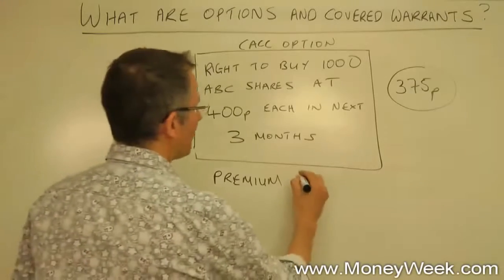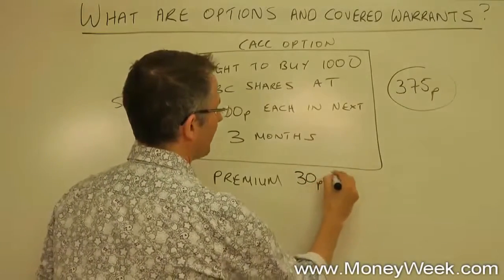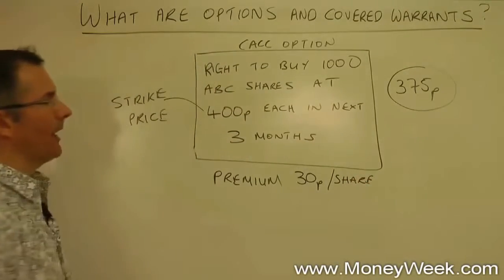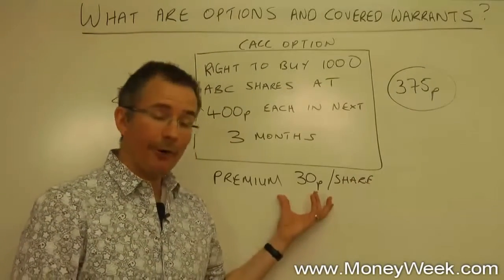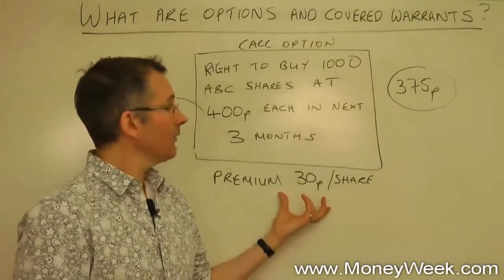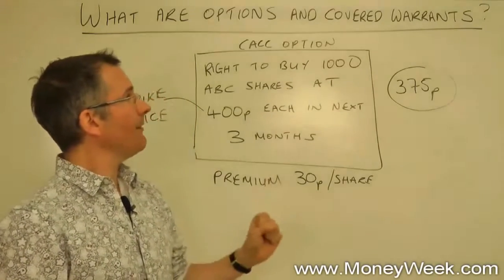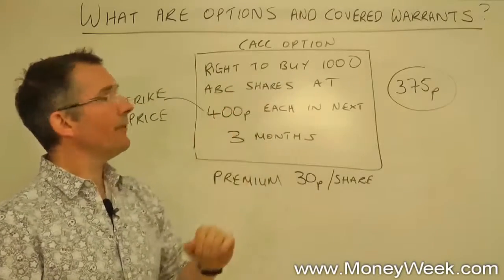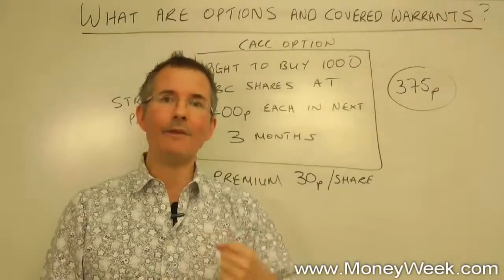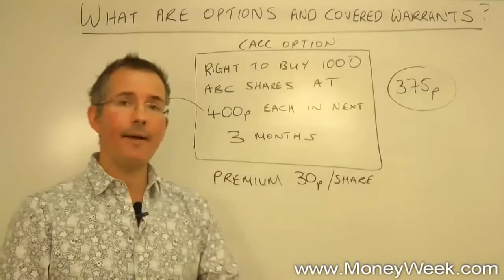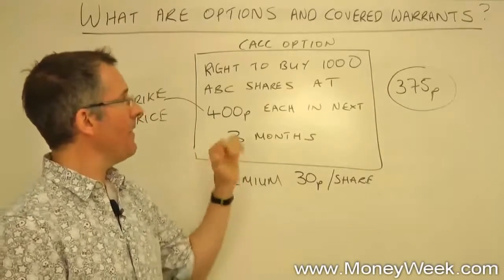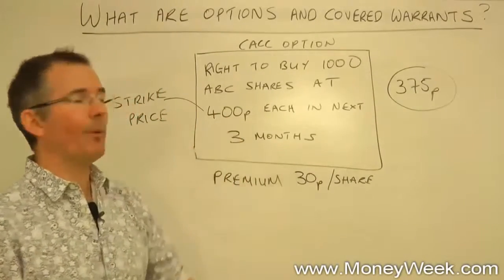So I'm going to say the premium is 30 pence per share. So what I'm offering is to sell a piece of paper to somebody else. I want some money up front for it. If you like, I'm not going to just give it away for nothing. So I want an upfront premium, and I'm giving someone else the right to buy 1,000 shares, literally call me, if you like, demand 1,000 shares off me anytime in the next 3 months. And if they do that, once I've sold this piece of paper on, I will have to find them and deliver them, let's say at £4 each.